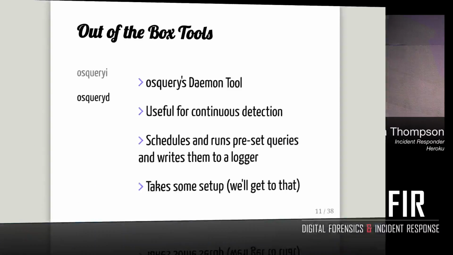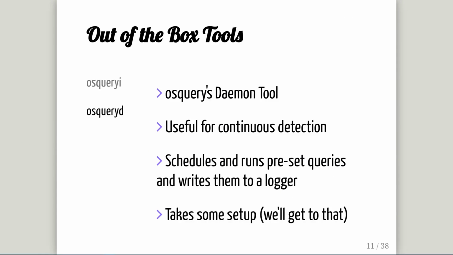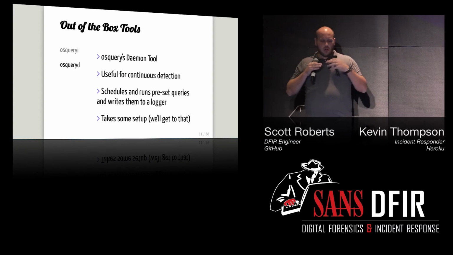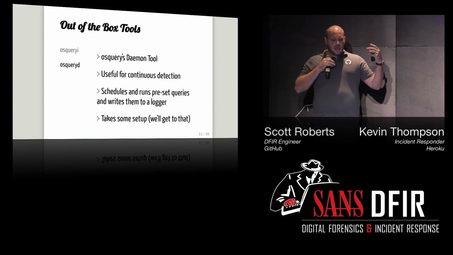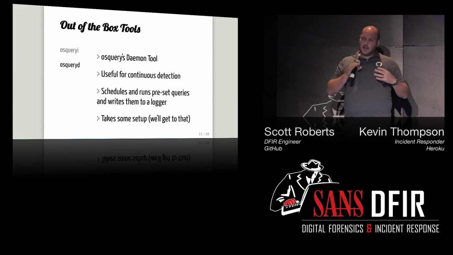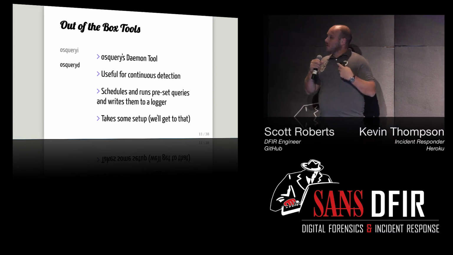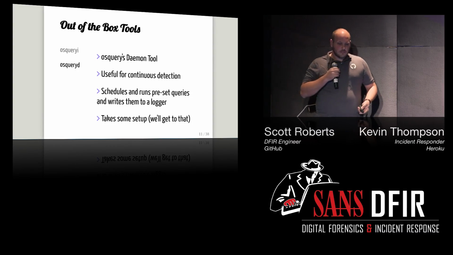The real power of Osquery is when you get to Osquery D, and that's just the daemon. So that's where Osquery gets a configuration. It runs continuously, feeds results back somewhere, remotely, locally, things like that. It takes a little bit of setup, and we're going to talk about what it takes to get Osquery D started, but this is where the real power of the system is.